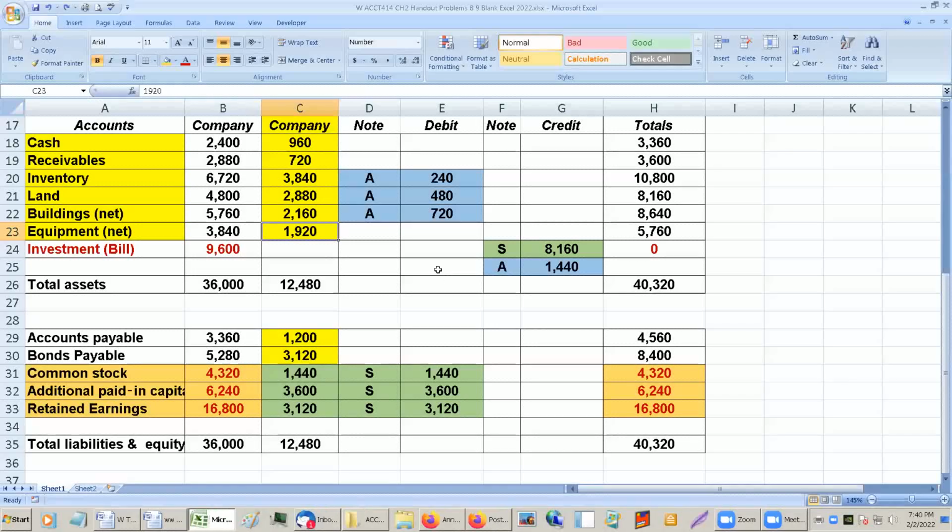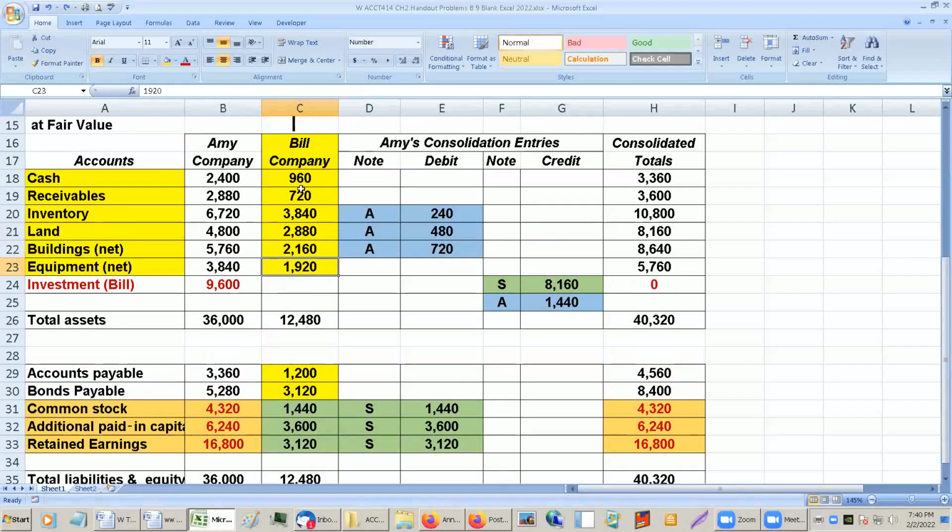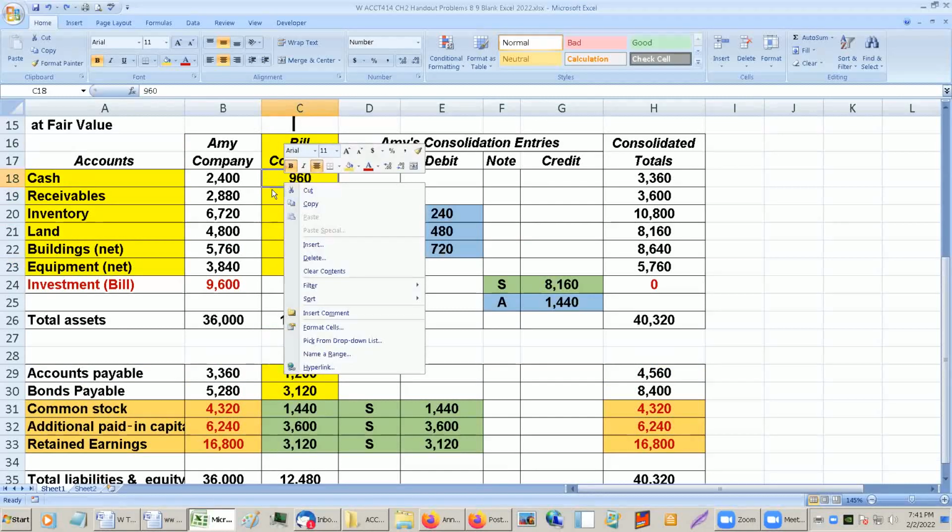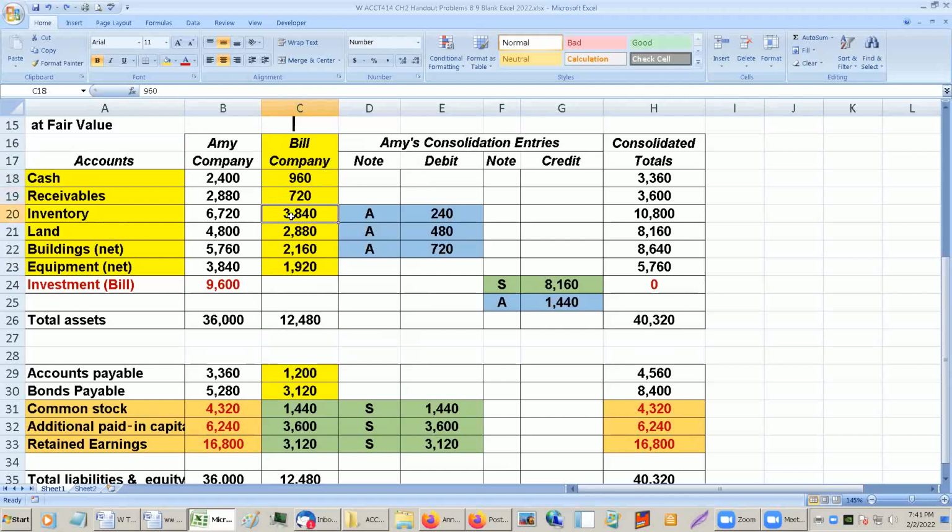Question on that? I had kind of a general question. Sure. Is Bill as a company never going to have retained earnings ever again, because they just close out at the end of the year to retained earnings, but then that gets closed out in the consolidating entry? Excellent question. They're going to continue to operate as a normal company.